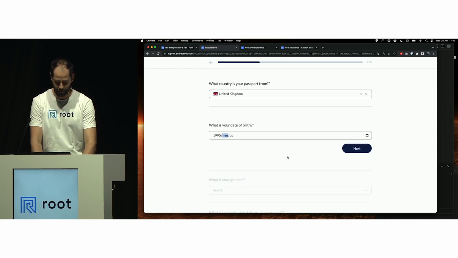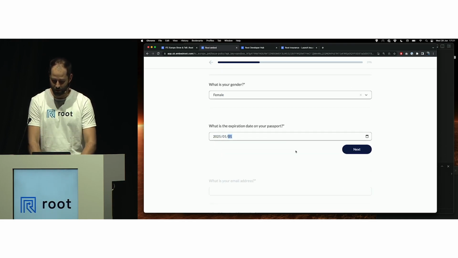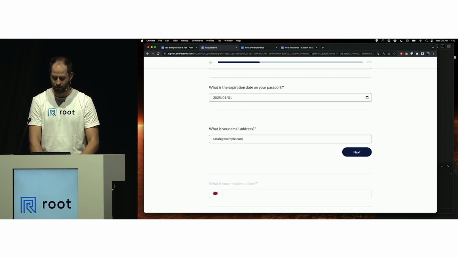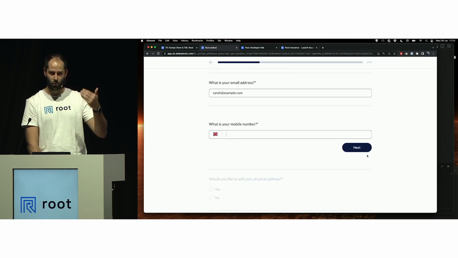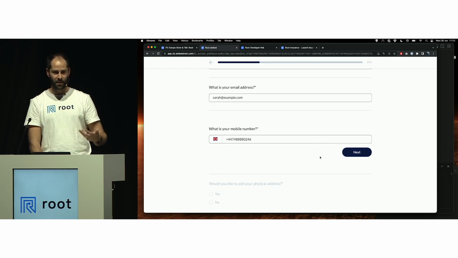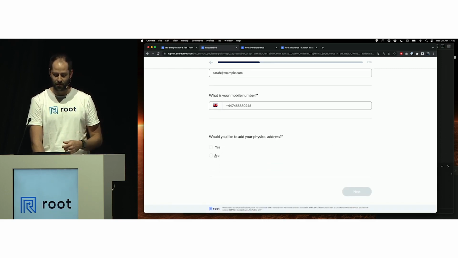Date of birth, gender, passport expiry, because it's passport, and then an email address. Now, this is the white label flow. To get started quick, you've got APIs for all of this. So most of our clients actually consume this directly into their existing e-commerce sites, their existing iOS apps that they have. But this just helps them move faster.